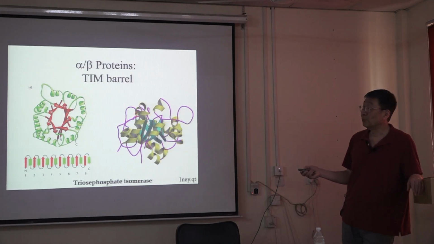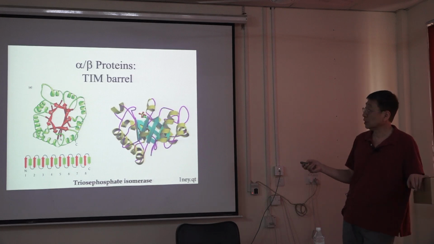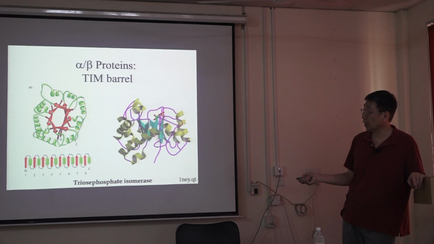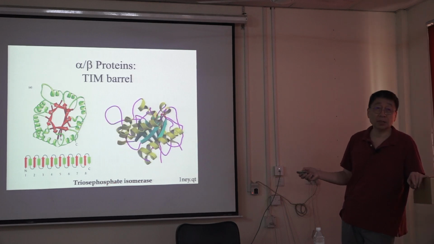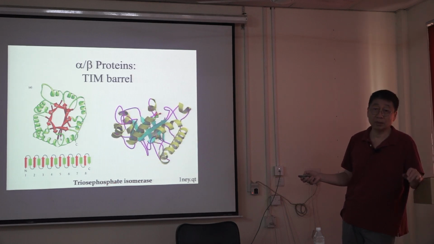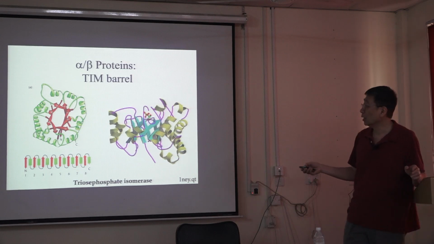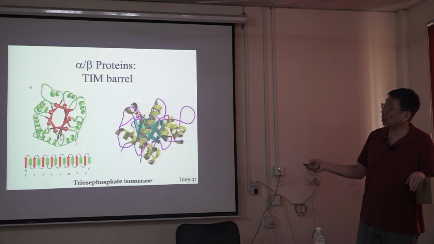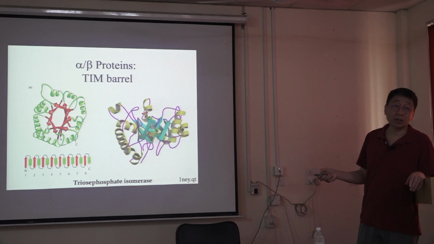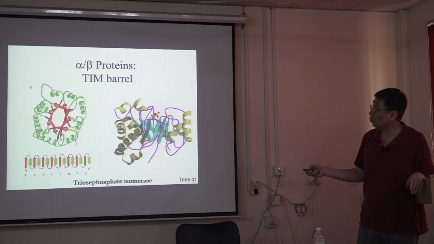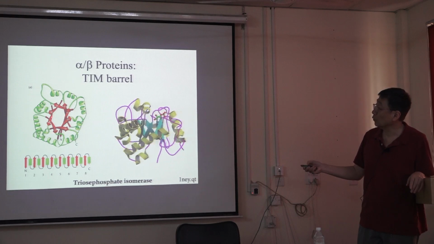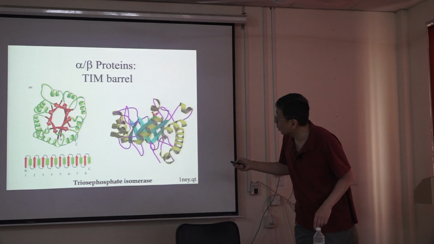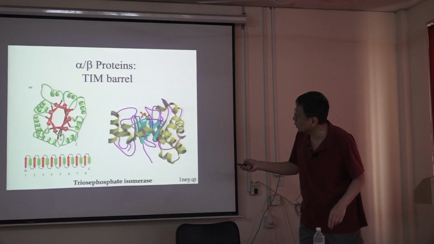And the most popular protein fold is something called the TIM barrel. TIM means triose phosphate isomerase, which is the enzyme in the glycolysis pathway, if you remember your biochemistry, but it doesn't really matter. So the structure is very simple. It has an 8-stranded, fully parallel beta barrel in the middle. So you can see right here, 1 is here, 2, 3, 4, 5, 6, 7, 8.